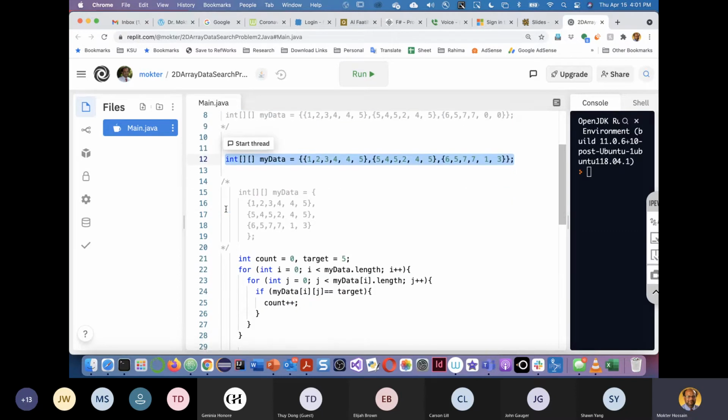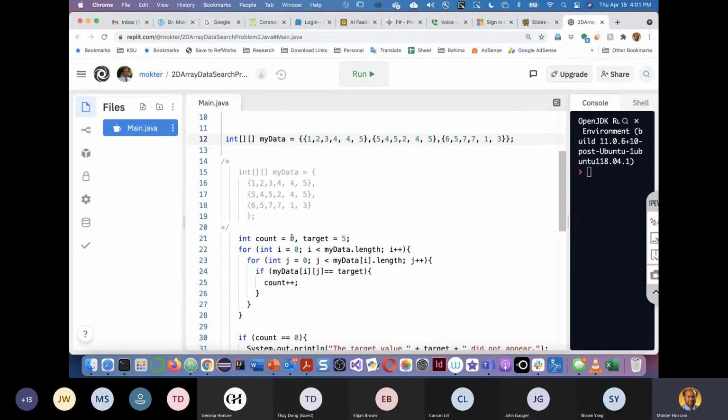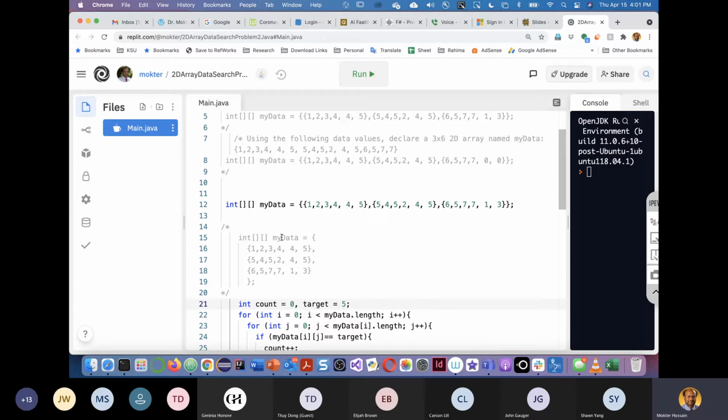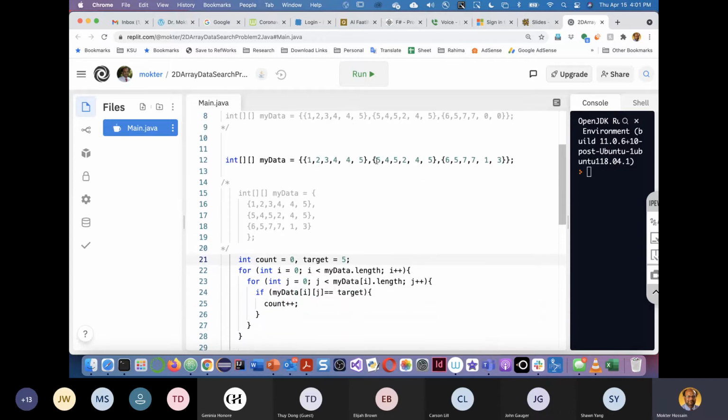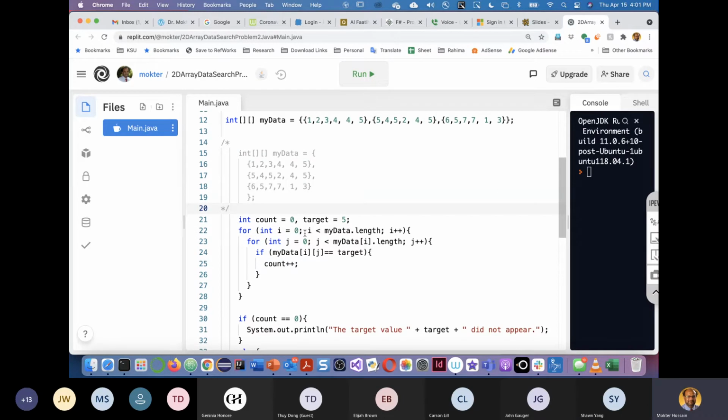It is good, right? Okay, so we have a two-dimensional array, just 3 rows and 6 columns. Now, what we want to do from this program is check how many times my target value, which can be any value, say for instance 5, exists in this array. If it exists, it will tell you it exists 2 times, 3 times, 1 time. Or if it does not exist, it will give you a message that it does not exist.